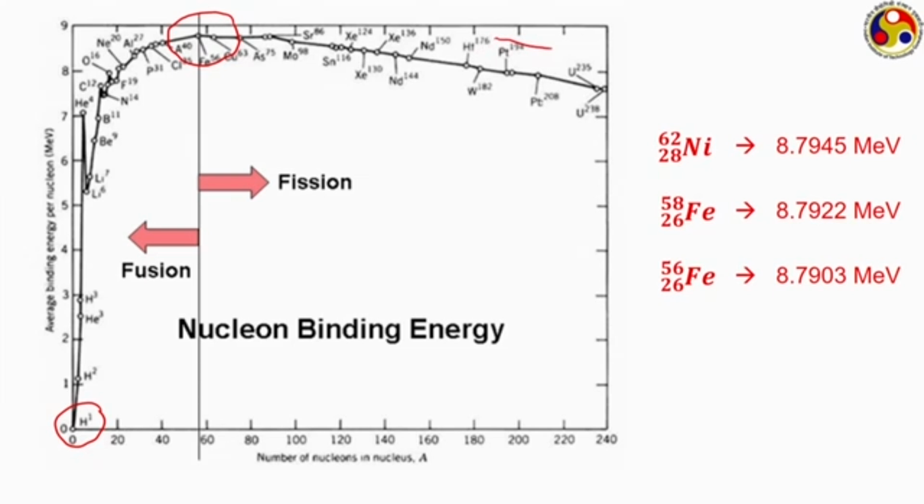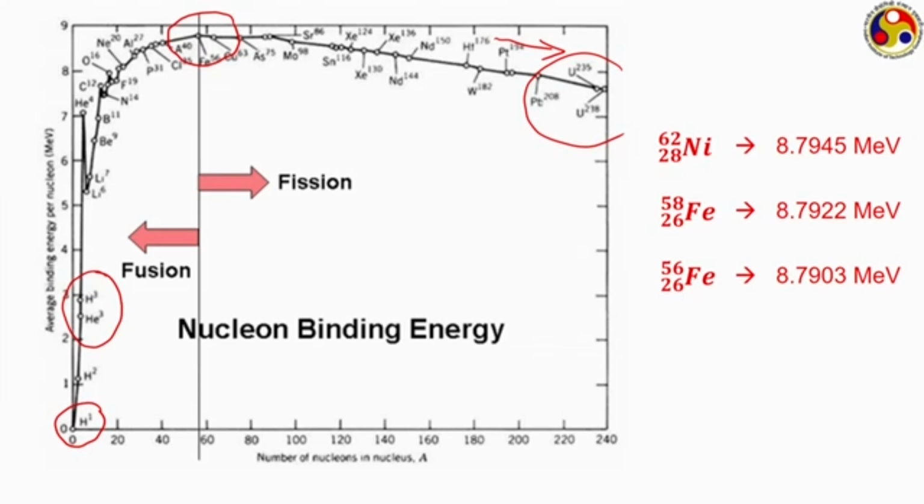Like when we move towards this particular direction, mass number increases and binding energy per nucleon keeps on coming down, and hence the elements are more nuclearly responsive, particularly the elements in this zone, uranium 235 and the neighboring nuclei. They are strongly radioactive because their binding energy per nucleon is significantly lower compared to this. The same situation also prevails for lighter elements like deuterium, tritium, helium 3, etc. They also have very low binding energy, or I should say binding energy per nucleon, and therefore they are also strongly radioactive.